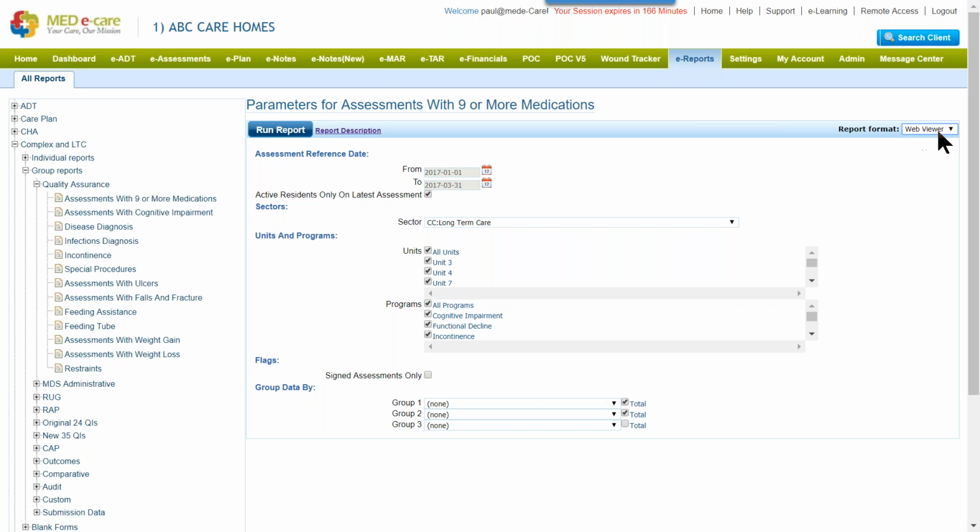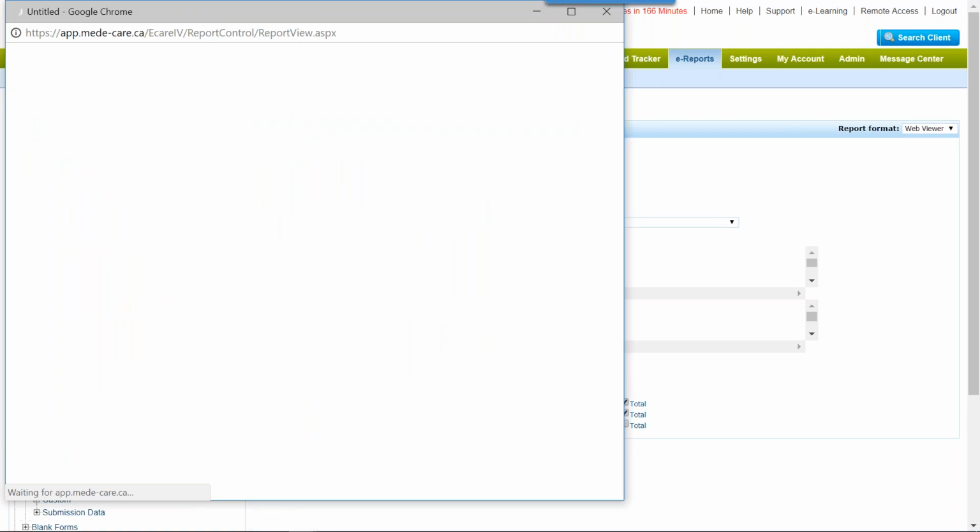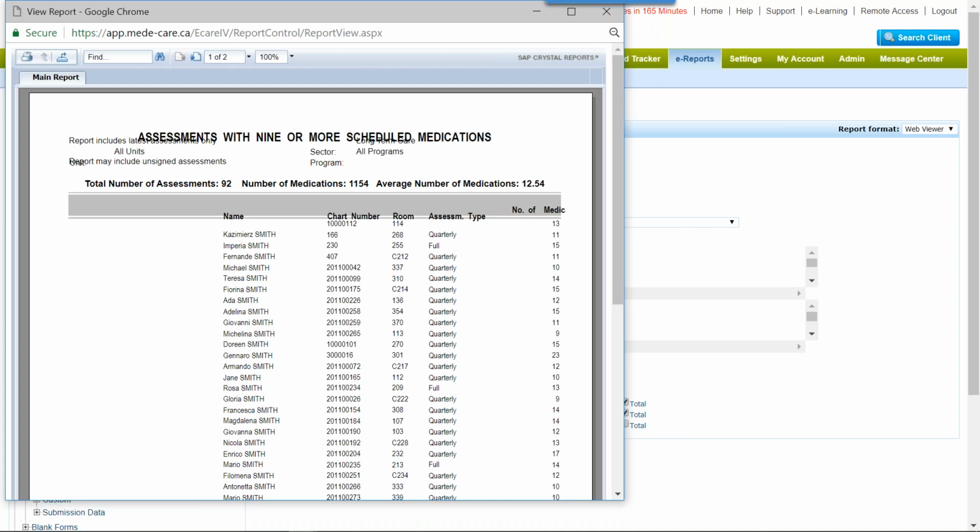So I could click Web Viewer function, then run this report, the same report again, and rather than have that report come up in a PDF file, it's going to come up in a new window, which will allow me to send my data to another application.